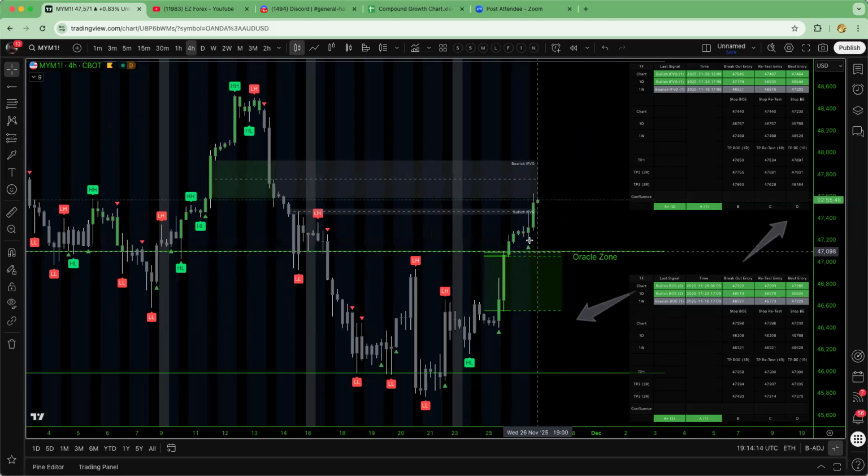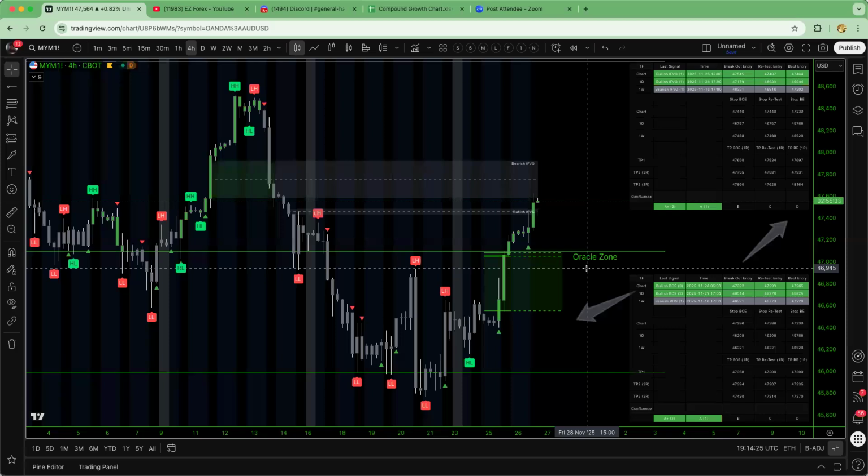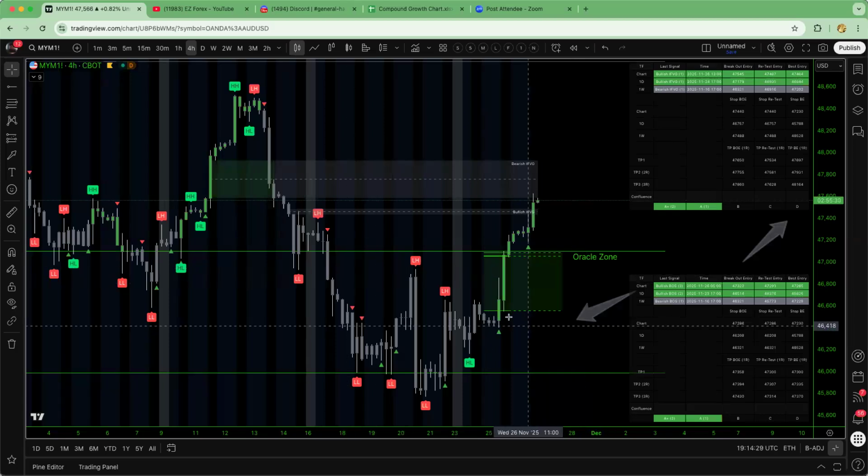That's why I probably even missed that trade to give out. Look, we've got the same one here, but look at the difference. Out of the two pairs, you would have traded the other one because the other one came to the box. This one you wouldn't have, because notice that price never came back to the box. You see? The Oracle zone never came back. So you couldn't trade it, literally.